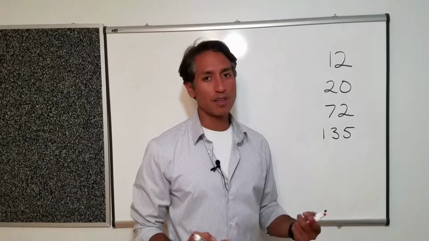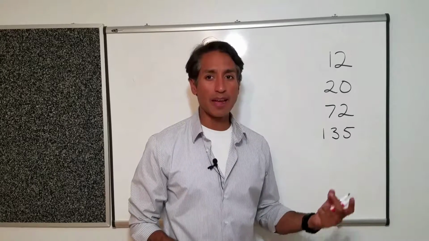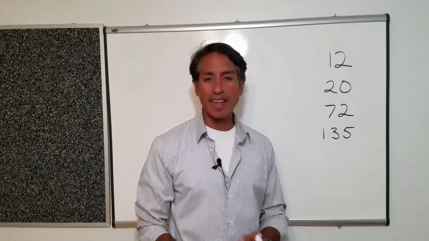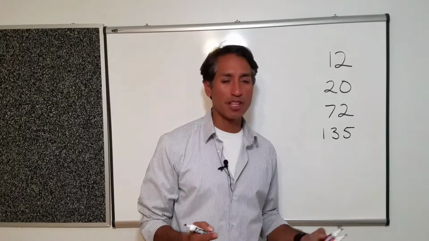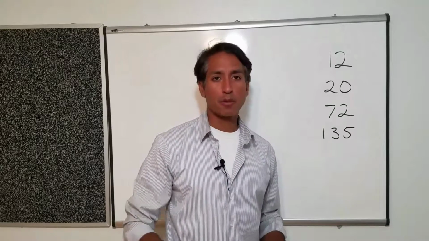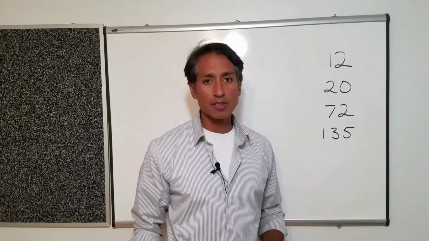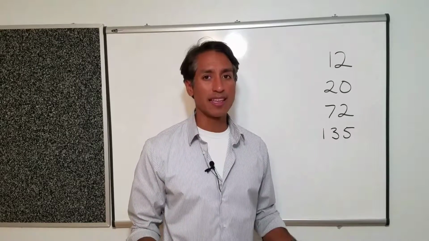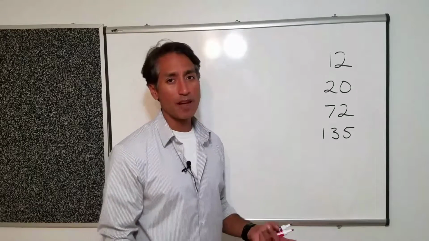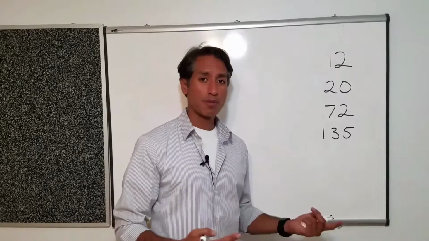Prime numbers, just to make sure you're on the same page as I am, are numbers that you can only divide by 1 and themselves. Okay, so a number like 7. You can't break 7 into 2 smaller numbers that you can multiply to make a 7. Now, yes, you could do like 3.5 times 2, but you're not using whole numbers or integers, and that's really the key. Okay, so any prime number is just a number that can only be divided by itself and by the number 1. That's a prime number.